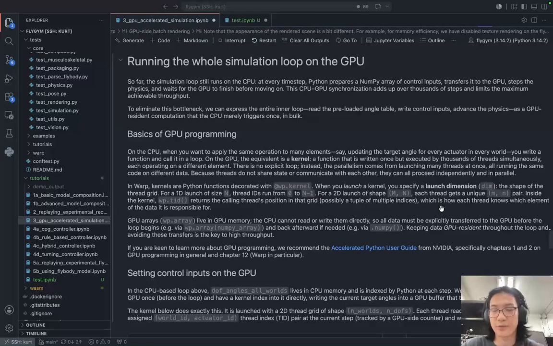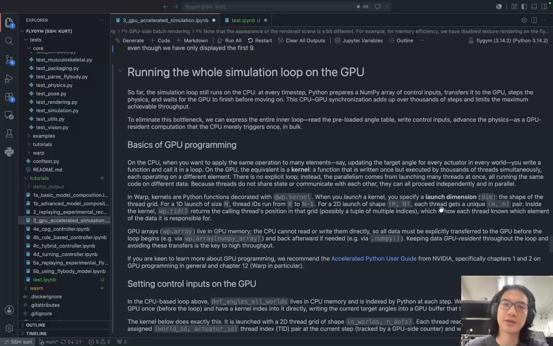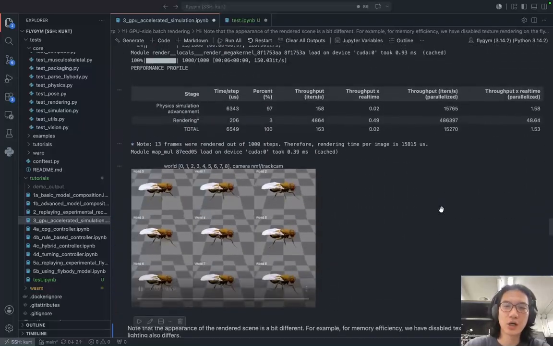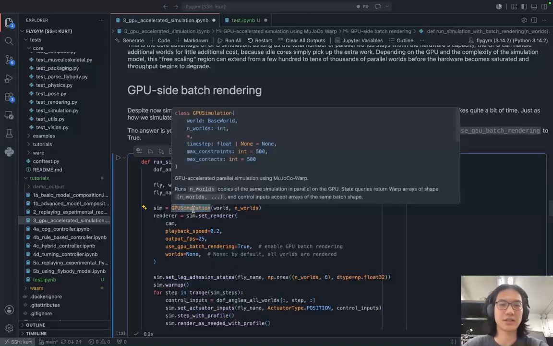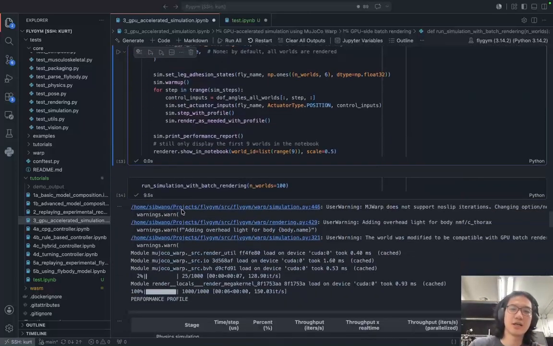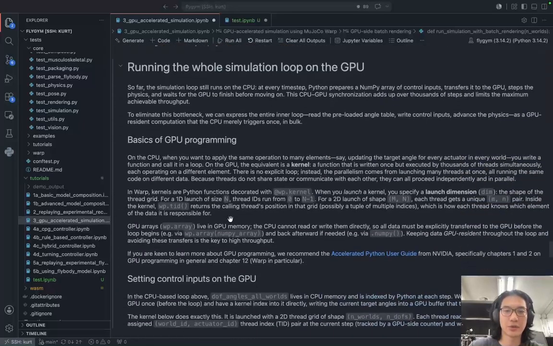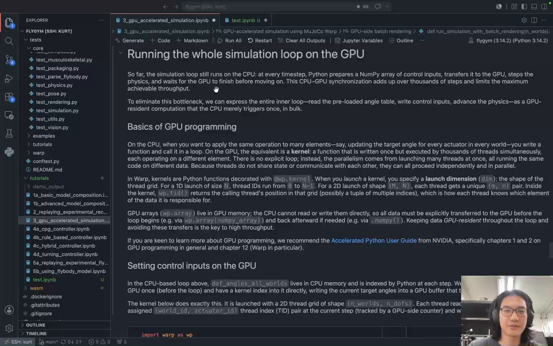Can we optimize it even further? Yes, but a bit of a warning is that doing so would require a somewhat significant rewrite of the code, because ultimately GPU programming is quite different from CPU programming on a rather fundamental level. So far, we have minimized the amount of code change. Mainly, we just had to replace the CPU simulation class with the GPU simulation class. But now we want to go deeper and write the simulation loop from scratch.